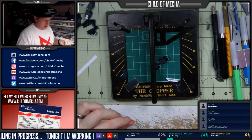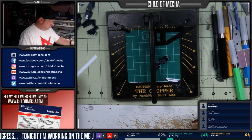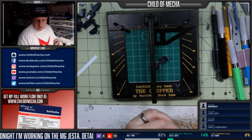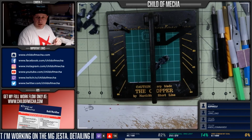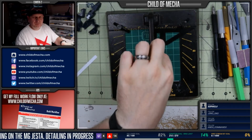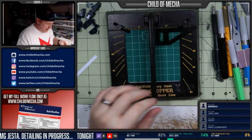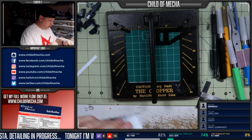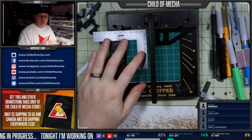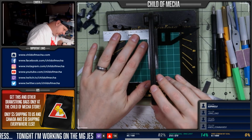What are you guys talking about in the chat? Chris Wu says you can refer to the excess detail design as suitable for the Jesta too. Yeah, you're right. Absolutely. Similar time period in the robot design. So that's a good call. It's a very good call. Love all the Gundam Sentinel designs. Just really my style.